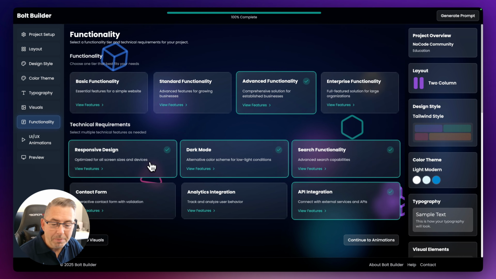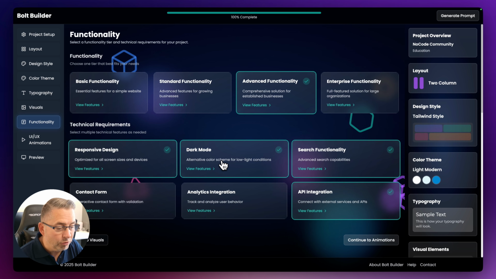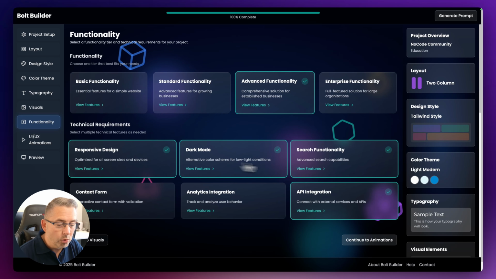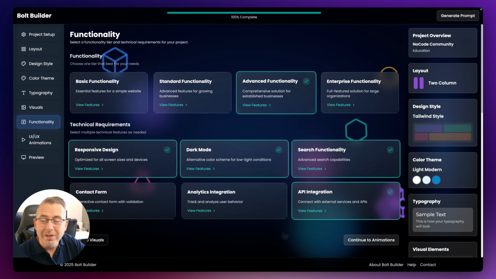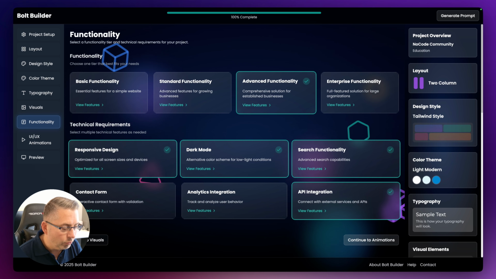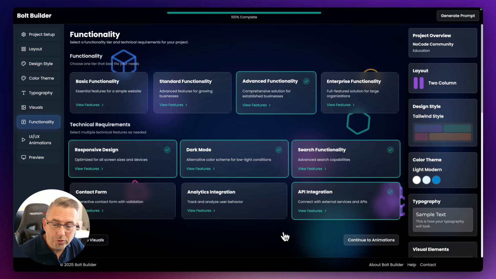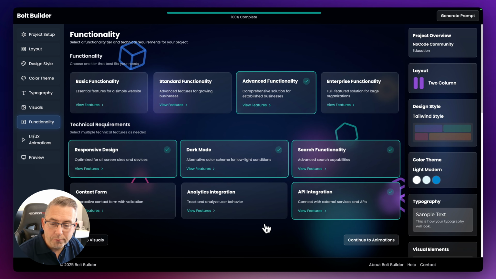And then here I've been a bit more selective. I said it's going to be a responsive design. I'm going to introduce dark mode here, which is pretty smart, add search functionality and API integration. Now, of course, all of these features are going to be great from a design perspective, but of course I would need to implement those as well. But Bolt allows you to do some of that stuff, so you could put Supabase integration in there and all that kind of stuff, so you can get pretty close to doing some of this.